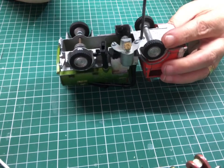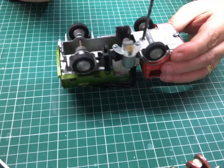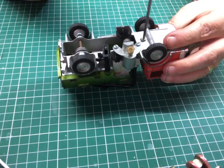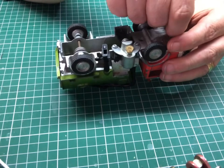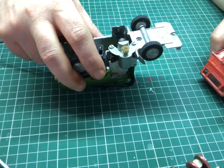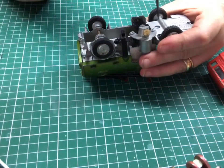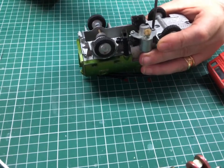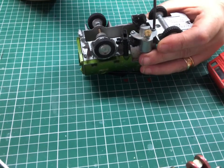So anyway, let's crack this open and see what we've got inside, see what we've got to deal with. So it's easy, this one. It's just a couple of screws on the front, we can just whip them out. No drilling required yet, so we just pop out that little screw and this one, and then the cab should fall off. That's easy enough. Just set that aside for a moment. And then we'll just undo the other couple of screws here, which are holding on the brush for the side. First motorised part.